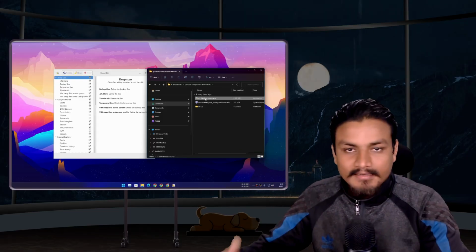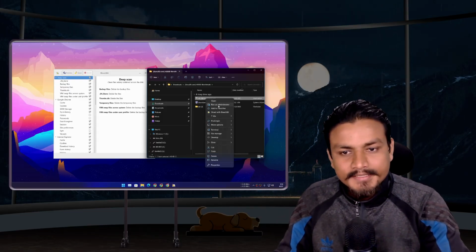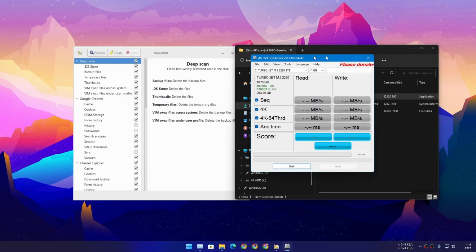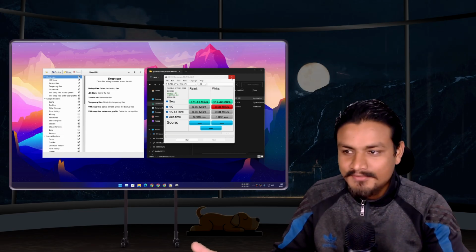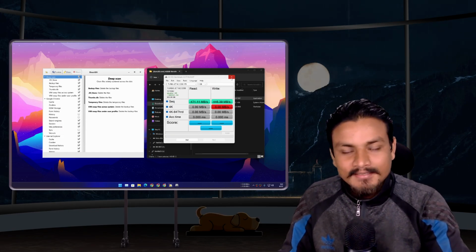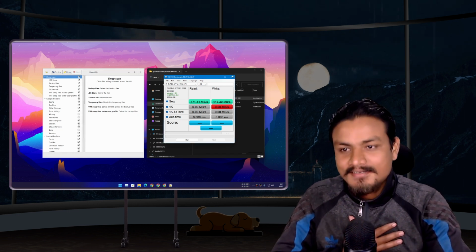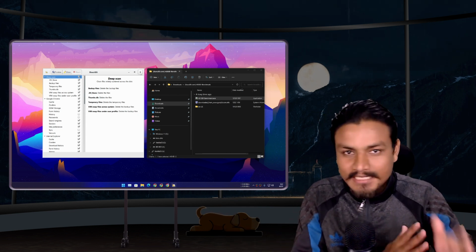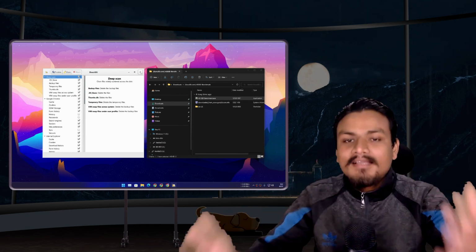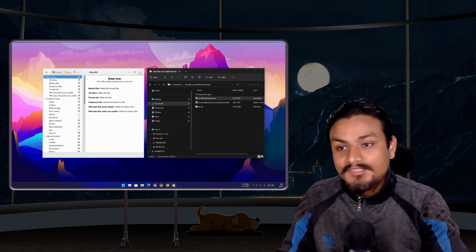Actually, after doing the deep clean, I restarted my PC and I was like, let's check the SSD speed again, my drive speed. Maybe I just need to reinstall Windows, I don't know. But I was so lucky, or maybe this actually fixes the problem. I started the test, and I was so happy. It actually fixed the problem. You know how good this feels to not have to reinstall Windows, man. There are many programs and games you need to reinstall, and many settings you need to readjust. It's a headache. Finally, this is the first time ever I didn't reinstall Windows.